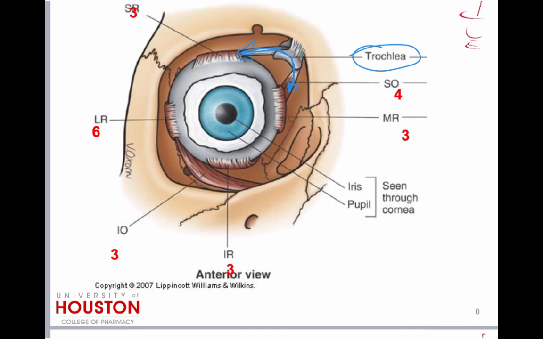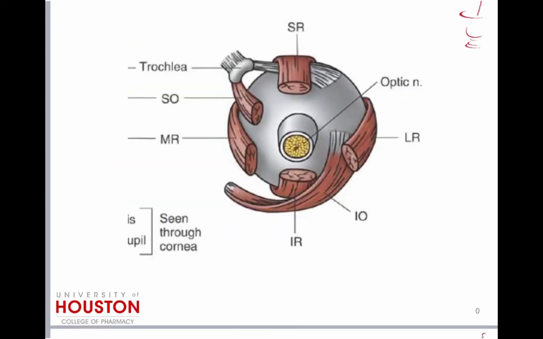It attaches indirectly on the inferior, bottom side of the eye, and when it contracts, it abducts the eye out, and it elevates it slightly. So each individual muscle, although the books will talk about them having different actions, realize that no muscle operates completely by itself. They all work in conjunction, and you have to have the two eyes moving together. So I don't necessarily want you to have memorized all that.